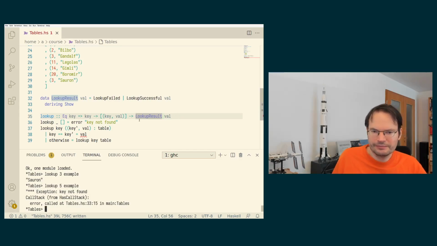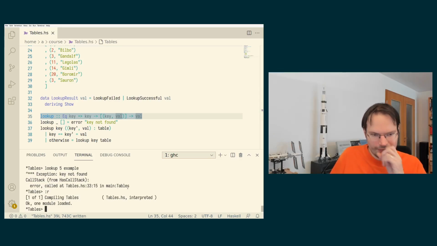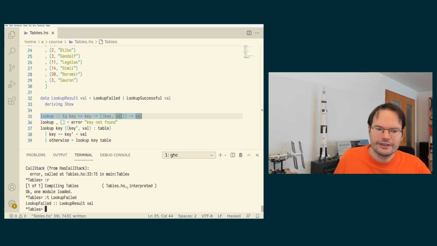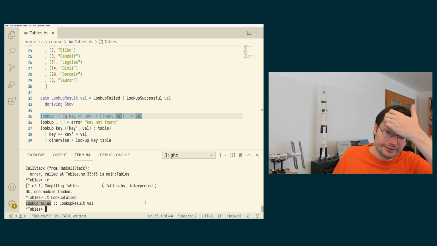Because if we perhaps let me undo this last change and just reload here once, so that I have the data type available in GHCi, because lookup failed with this definition is a constructor of this new type that I have defined. It's a constructor and it produces a value of lookup result val. So I can use this constructor to denote that we are in this situation here and produce a type correct result.